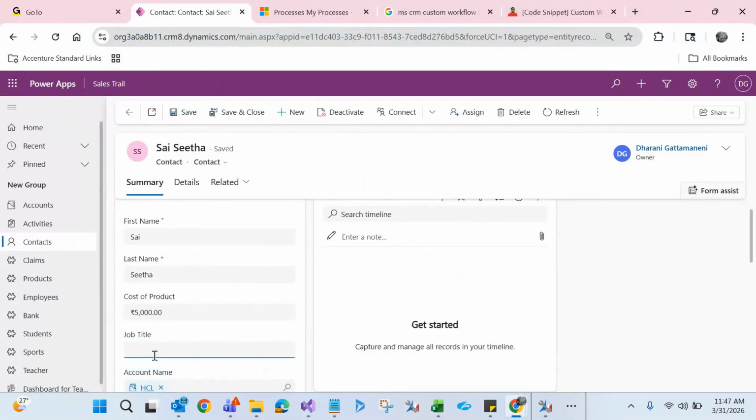It is single line of text. It is accepting numbers and alphabets as well, right? How am I saying that it is a single line of text? It is a text field. See, I can enter text and numbers as well.